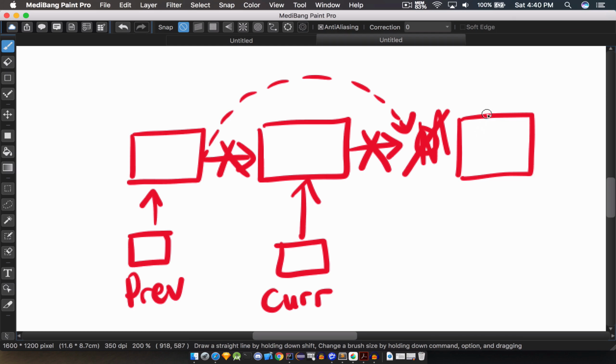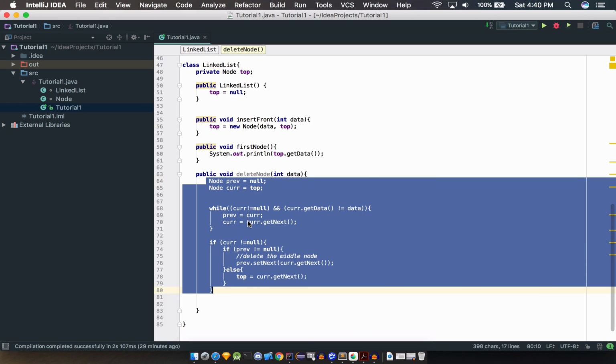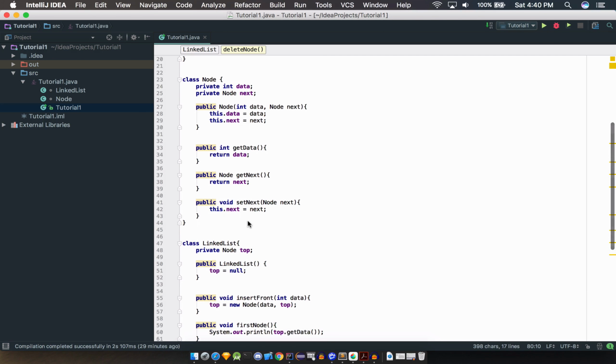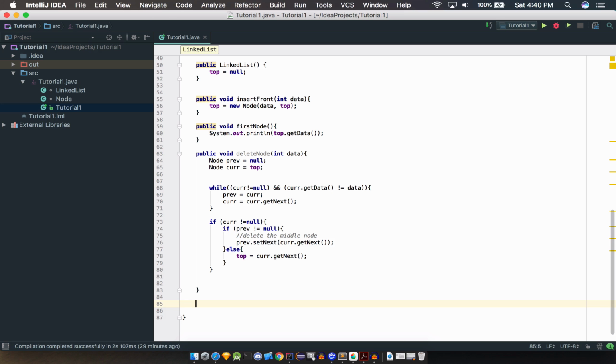So we've actually killed two birds with one stone. And I'm not talking about literally killing birds. We've done two tasks in one code action. And that is all we need to know about the delete. Now let's test the delete function. But we can't test the delete function without actually writing a print node function. So let's write a legit print node function here.